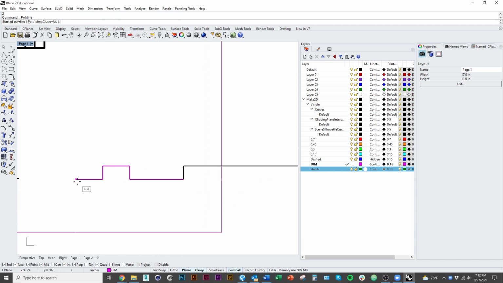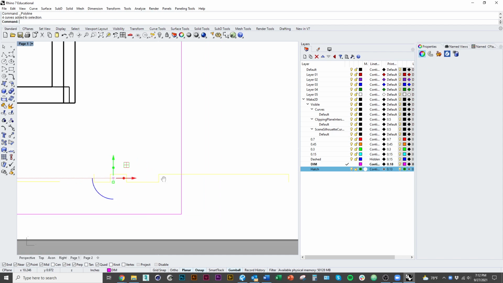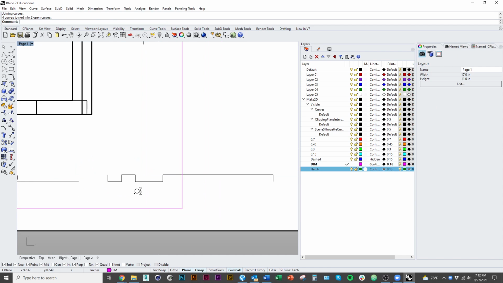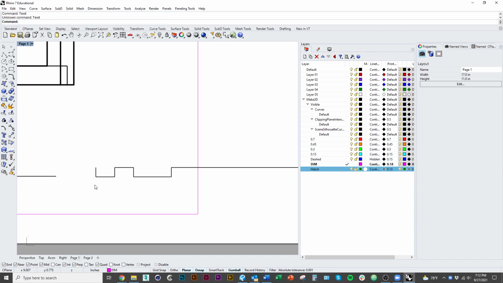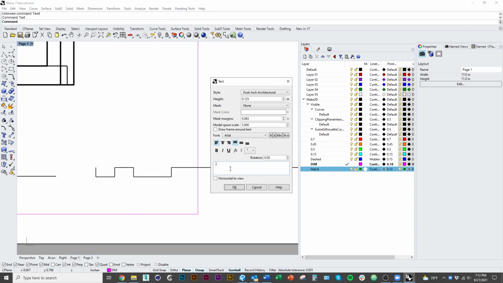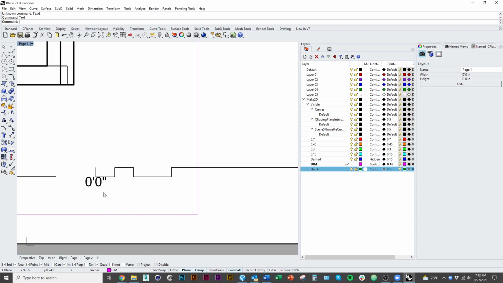Okay. Join all those lines. And then we would do the same. We would want to label 0 feet, 0 inches. I'm going to do center justified. I'm going to do it at the bottom there.